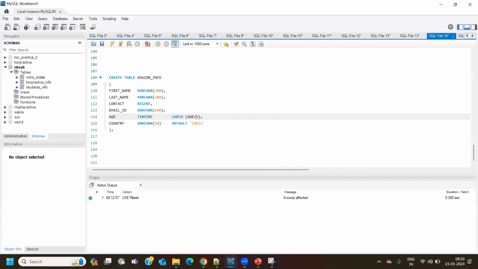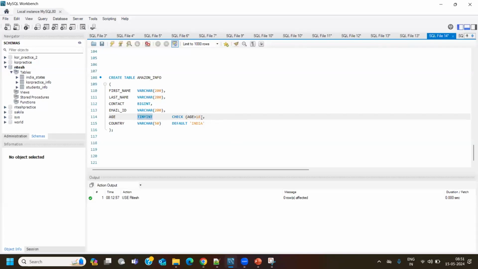So this check constraint, what it will do, every time if age is greater than 0, only then it will take. Maybe you can mention it as greater than 10 also, or maybe greater than 18. A person with more than 18 years of age only has to log into that specific Amazon website. Less than 18 years, maybe he's a child, he's not an adult. So you can mention whatever age condition you want, and tiny int anyways, it will take up to 127, 128.